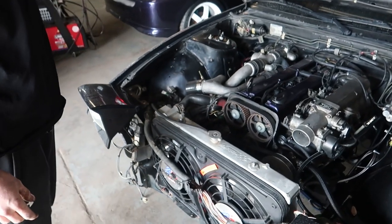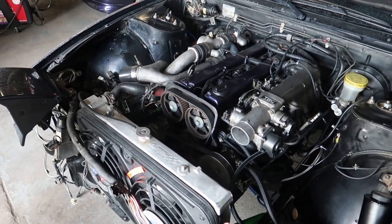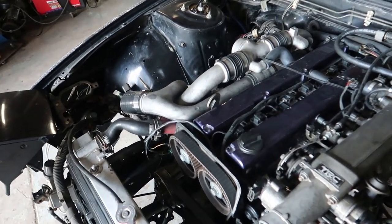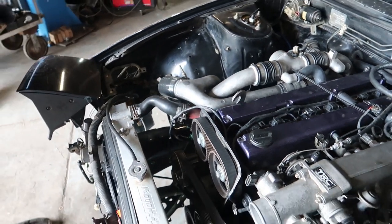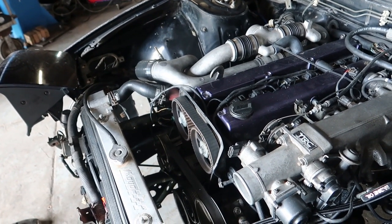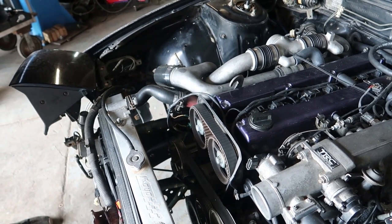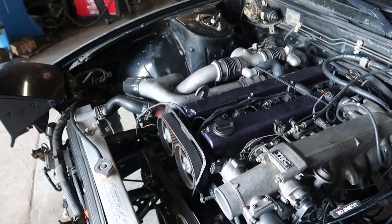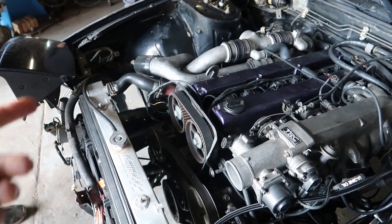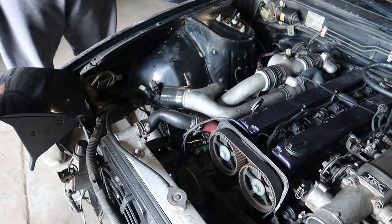I popped the hood. I didn't even think that was a JZ swap. Do you know if it's the turbo version? Yeah, it's the twins. They're twins, but these things spool fast. So it's like a 1JZ-GTE? 1JZ-GTE. Okay, non-VVTI. My buddy has a Lexus, so I'm kind of starting to get familiar with the JZ stuff.